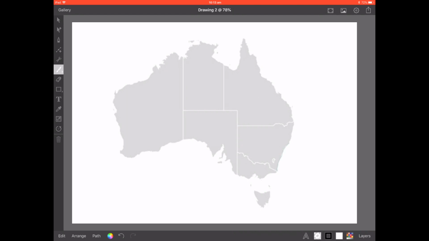I'm just going to go around really roughly. I'm not going to be too accurate here, and I'll have a little chat with you as I'm doing it. What this is doing is creating the outside of our shape. If you're familiar with Keynote, when you make a shape editable, you'll see all these little anchor points pop up. This is what this is doing here. It's doing a pretty good job.